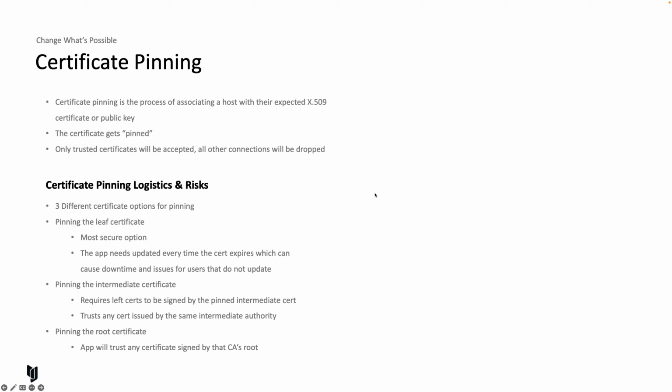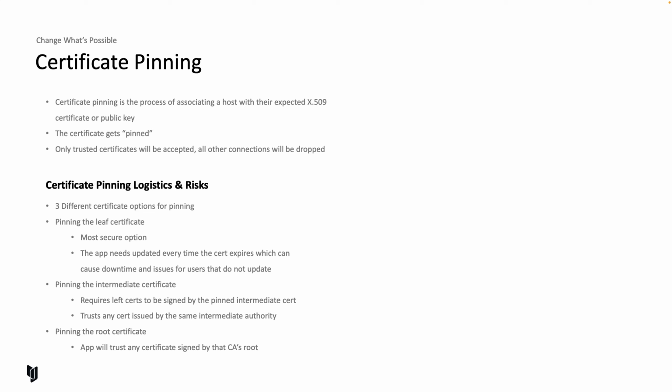The data is still at risk. There's still potential to do that, but it gets you to the next level where your average attacker might not be able to perform an attack. It's going to take somebody a little bit more advanced. I hope that poll gave people some time to think about where they stand with it and where other people stand. Maybe we could start a conversation. If anybody has questions on certificate pinning, we can talk about those as well. But now we'll move on to the certificate pinning logistics and risks.